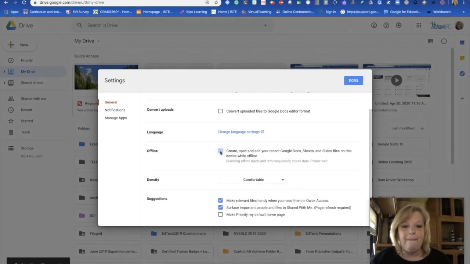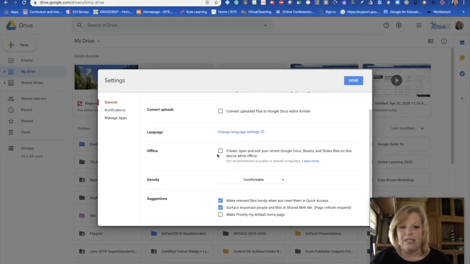This might not be enabled for you. It might be an open checkbox. And if it is, I just wanted to show you that. So you can toggle this on and off. If you check this offline, you will get this little circle with a check line up here. And this, like I said, just allows you to actually work offline on Google Docs and certain things that you can have access to without being on Wi-Fi. And then as soon as you hit Wi-Fi again, anything that's put in your offline area will automatically sync up. So that's a really neat thing.